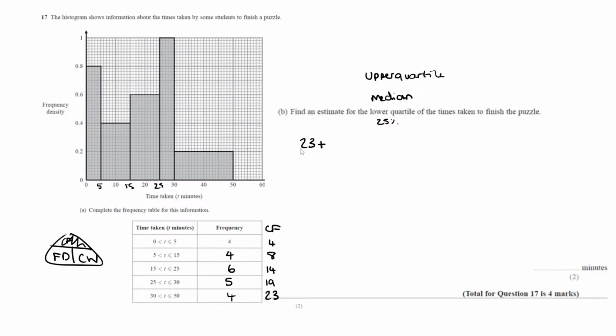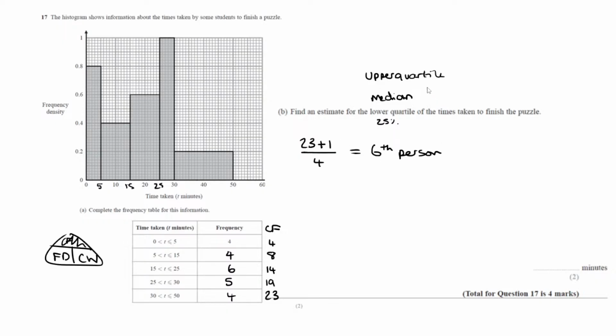So what I was saying is if it's an odd number, the total here, do you see this total? You can make it even if you want. So I'd probably just make that 24 by adding 1. Now I want to know 25% of that, because it's the lower quartile, right? I want 25% of that, which is just a quarter, isn't it? So I'd just do that. So 24 divided by 4 is obviously 6. So that's the 6th person.